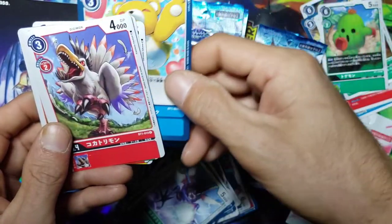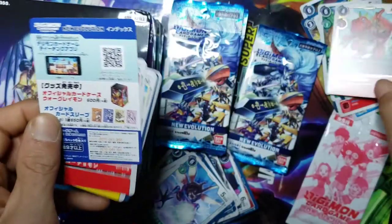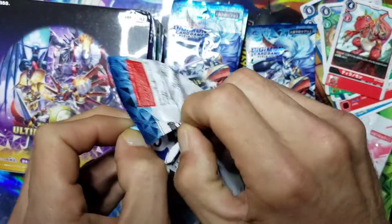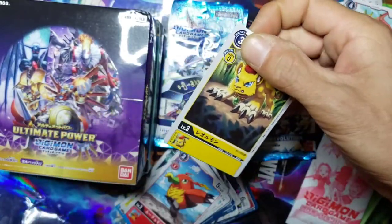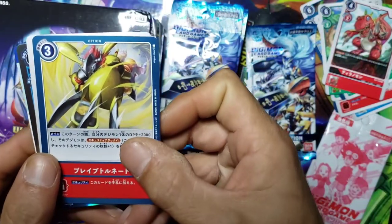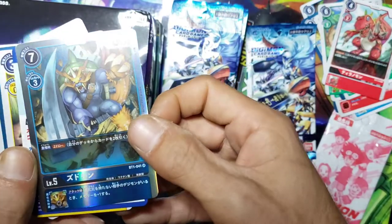Another little option Monzaemon card, we got the angry chicken, we got Tyrannomon - 100% that one I do know. You guys have been awesome - the support and everything that I've gotten from the channel has just been absolutely amazing. We got some more options, some more Digimon, we got a Vegiemon. And we got another option with a MetalGreymon on it, and then we got another Digitama with the different card back. We got a Zudomon as our rare - look at that, that is a cool cool card!